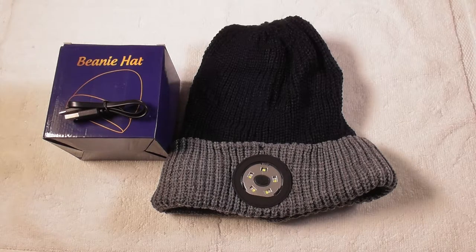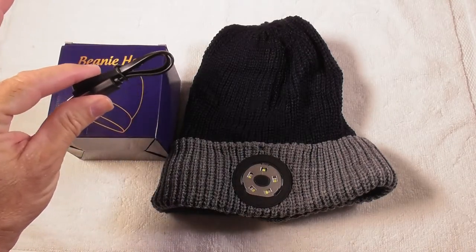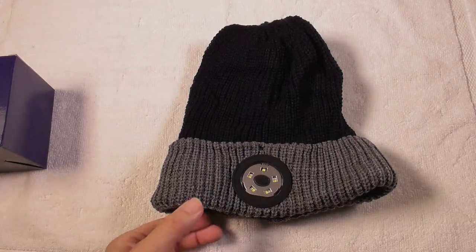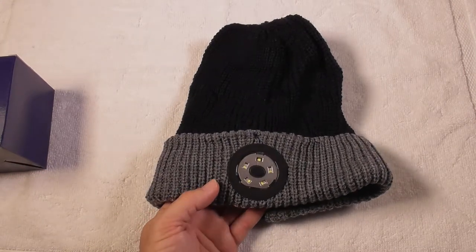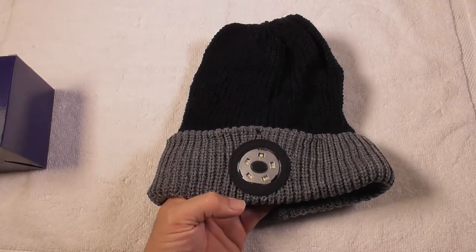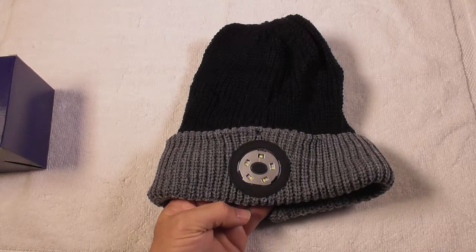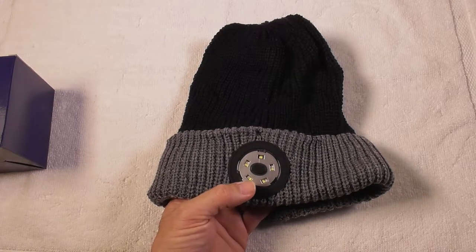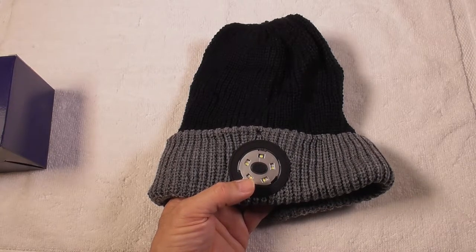You can use this for the best gifts for the holiday — Thanksgiving, Christmas, a birthday. It's just a super gift to give. It comes with a power cord so you can charge up your beanie. Here's the beanie, it's a unisex beanie and the price is absolutely incredible. You could buy everybody a Christmas gift and it wouldn't cost you hardly anything and they would be happy.